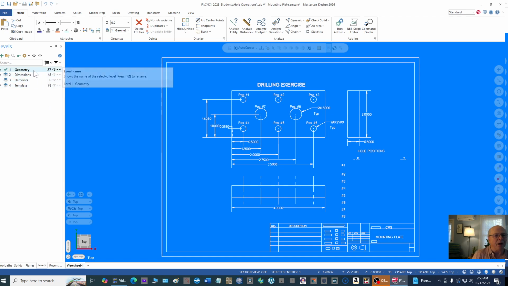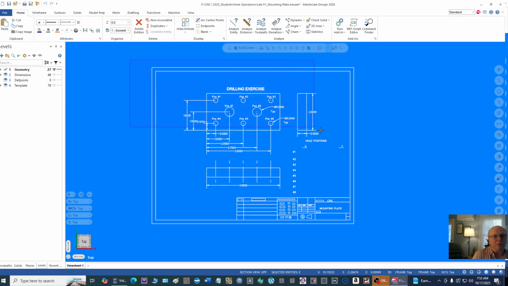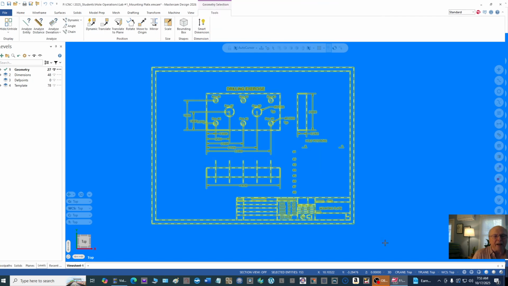So I want to combine everything that I have here in the geometry layer. I'm going to grab everything that's here with a box by left-clicking and holding the left-click button down, and then click it again once you grab everything in that box. So now everything is selected or grouped.